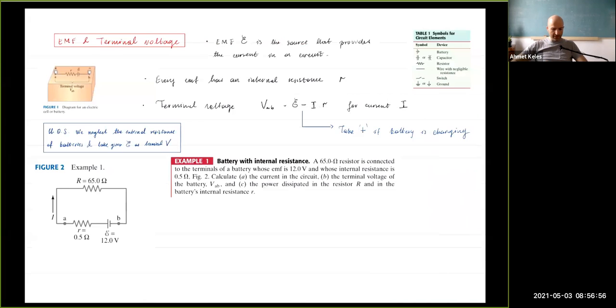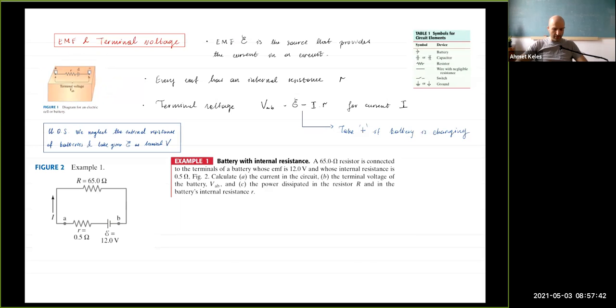So let me start. First, we have to have a circuit and we have to have current. For that, we have to have a source that can generate current. And this we generally call EMF for some historical reason, electromotive force. And EMF, which we show with this weird symbol, is the source that provides the current in a circuit. And the thing is, the EMF is something like this. You can think of a gigantic battery with some terminals, or some connection ports.